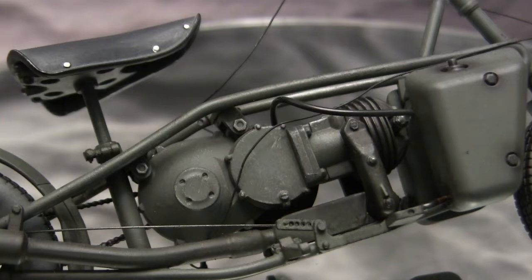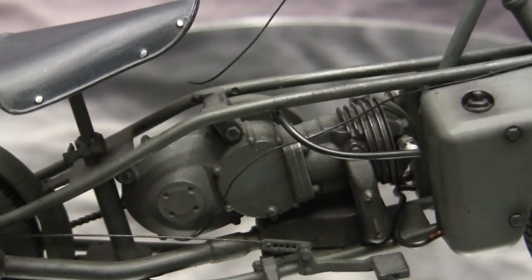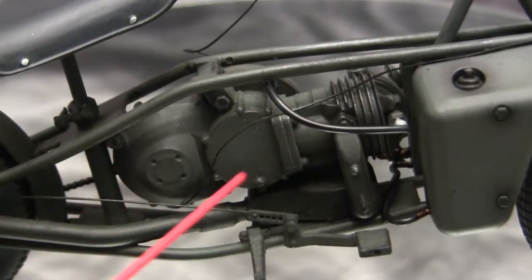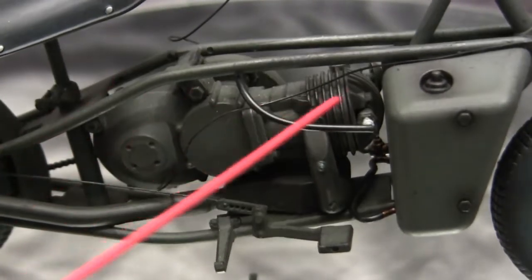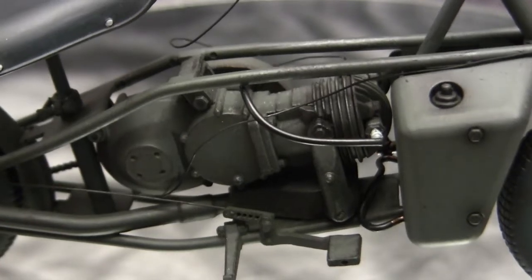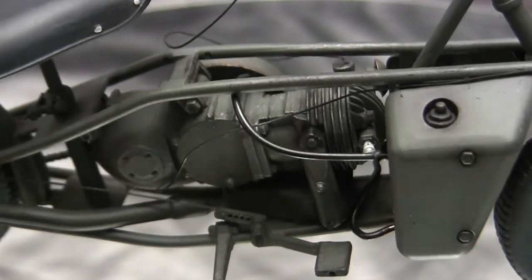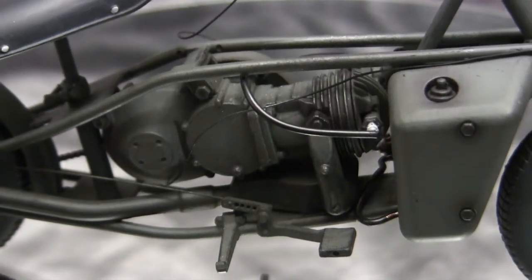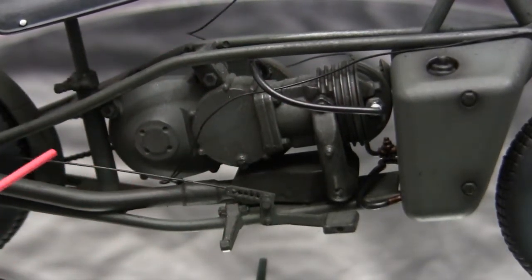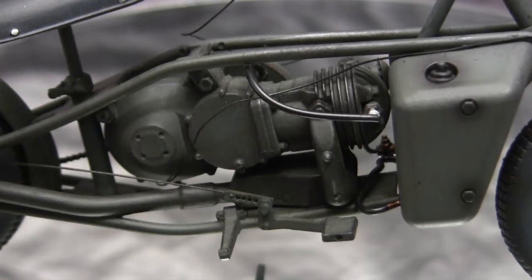For the rear half of the engine, the seam work is not a major problem — just small seams that can be done relatively easily. The tricky part is the piston head section: because of the cooling fins, getting sandpaper into each and every one of those recesses is going to be tedious. It's not impossible, but it will take your time. Importantly, if you follow the instructions and mount this directly to the frame before doing seam work and sub-assemblies, the complexity will skyrocket. It's best to do everything prior to assembling the frame.